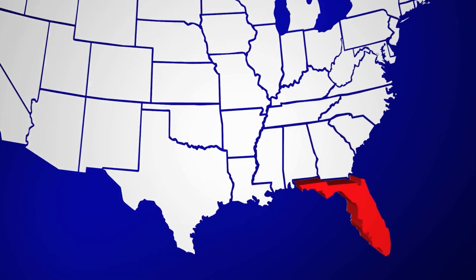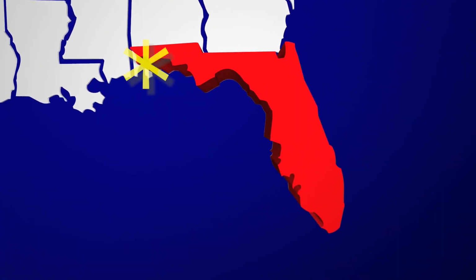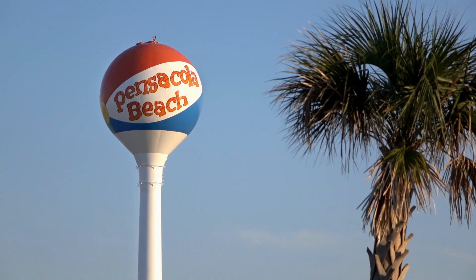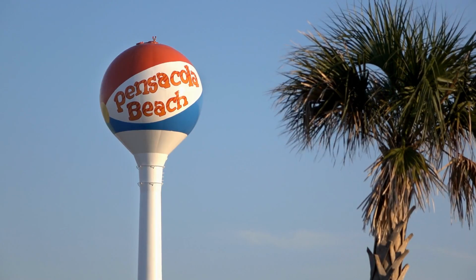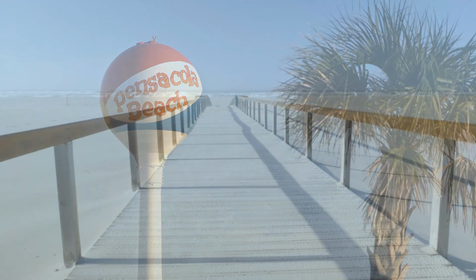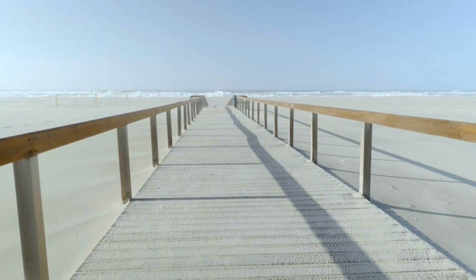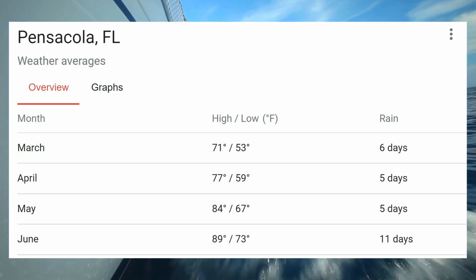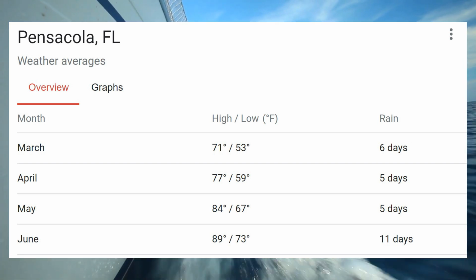First things first, the location and the climate. Where is this daggone thing? Located in the western part of the Florida Panhandle, Pensacola is a coastal city that borders the Gulf of Mexico. The city has a subtropical climate, which means hot summers and mild winters. In the summer months, temperatures can reach the 90s, 100 degrees with the heat index, of course, while winter temperatures average in the 50s, 60s, and sometimes even 70s on a nice day.